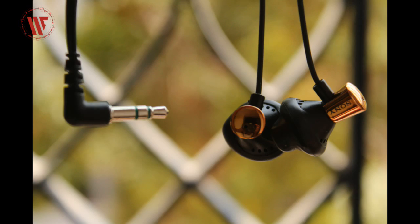Moving on to the open back earphones, what I have with me is the Sony MDR ED12, as I mentioned earlier. This will be my reference for open back earphones. So here are a couple of photographs of the earphone and how they actually look, the open back earphones. As you can clearly see, the air vents in the back of the earphone allow for the air to pass in and outside. And this particular earphone also has a right angled cable, which I find to be a pro for an earphone.